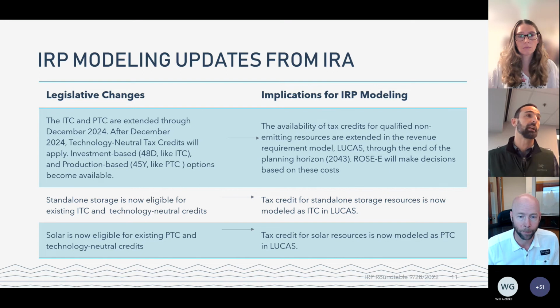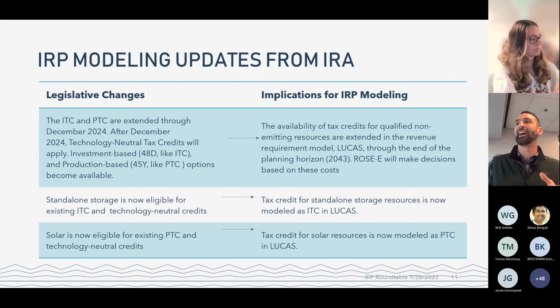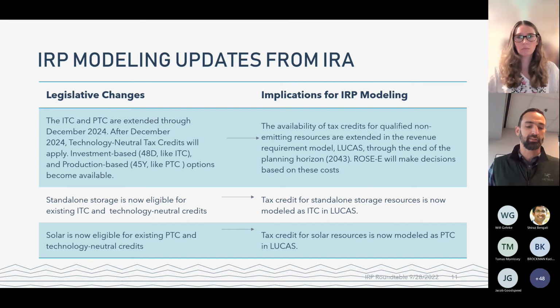Thanks. Understood. And just one last comment: that's the biggest benefit of this change, just the certainty, at least in the near term, that these PTCs will exist. We don't have to run a PTC extension scenario until the end of the planning horizon, and the certainty around this is an enormous benefit.